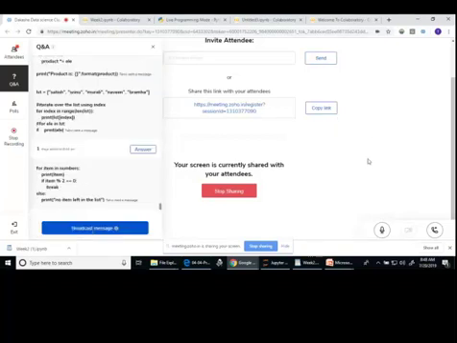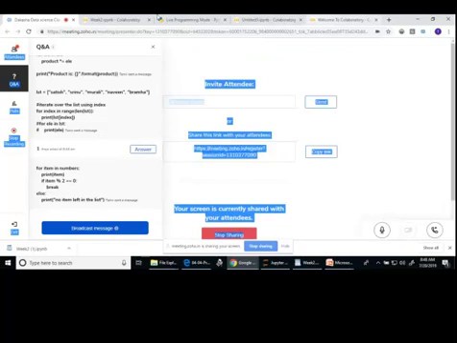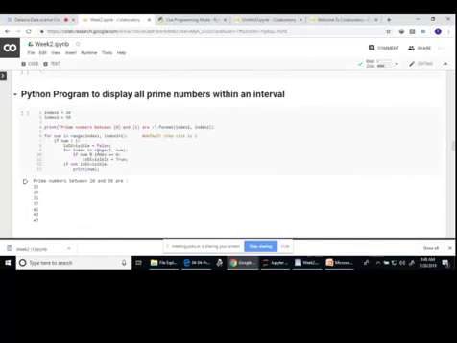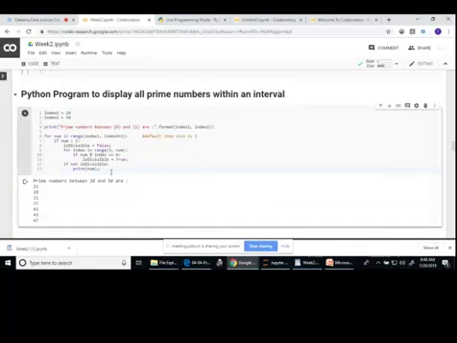This is the homework exercise for today: display the prime numbers within a given interval. I need to specify the interval also.